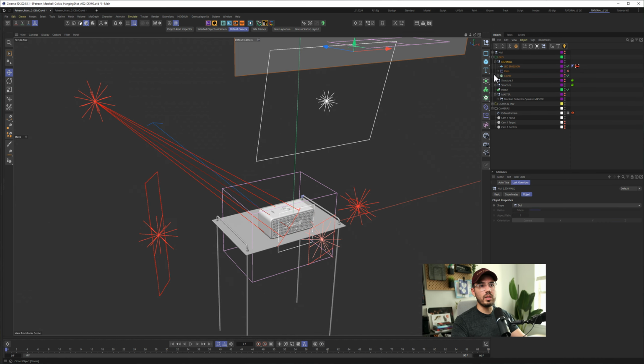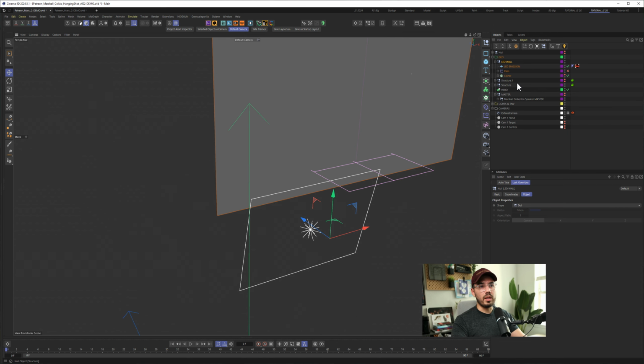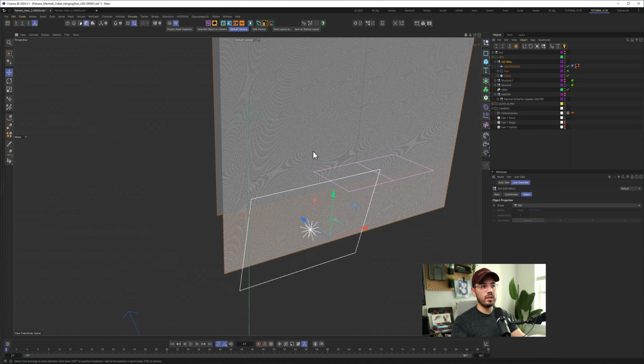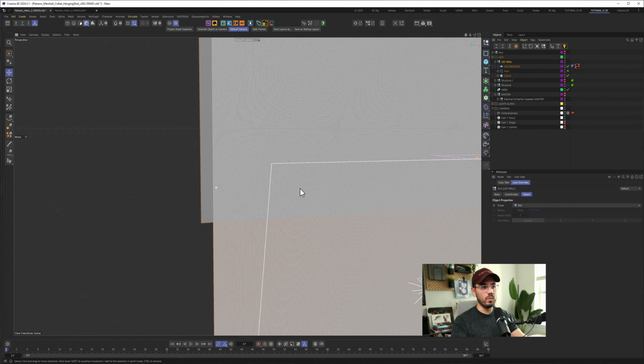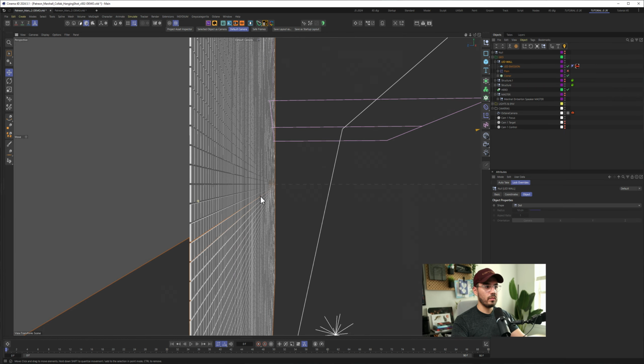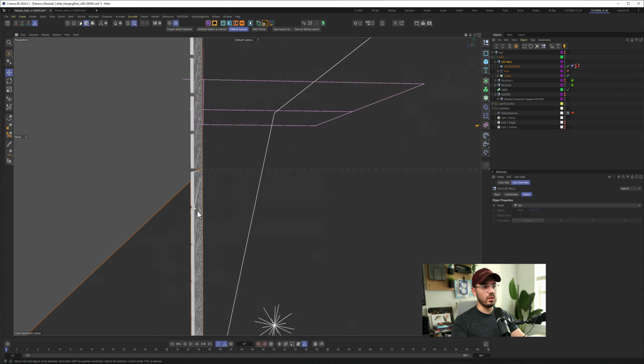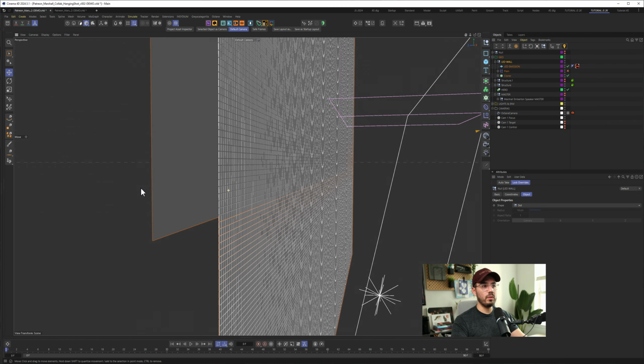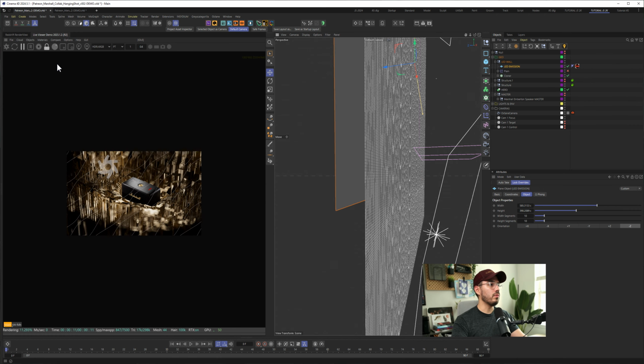And then we have the LED wall here, and I am creating this with a cloner that is humongous, as you can see, because it's just a ton of very little and thin cubes. And you probably already guessed it, the lighting is coming from the emission on the back. I believe this one, no, it is seen by camera because we are seeing it. So let's enable Octane and see how this looks.